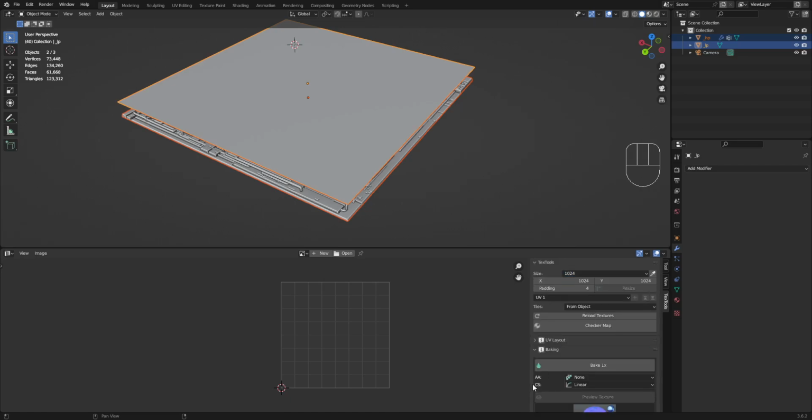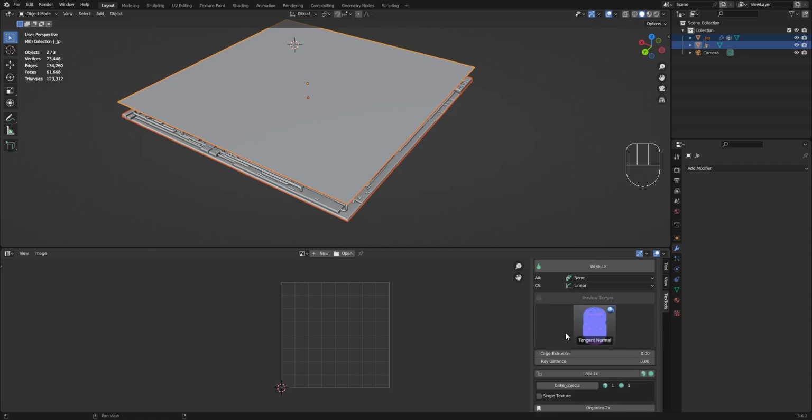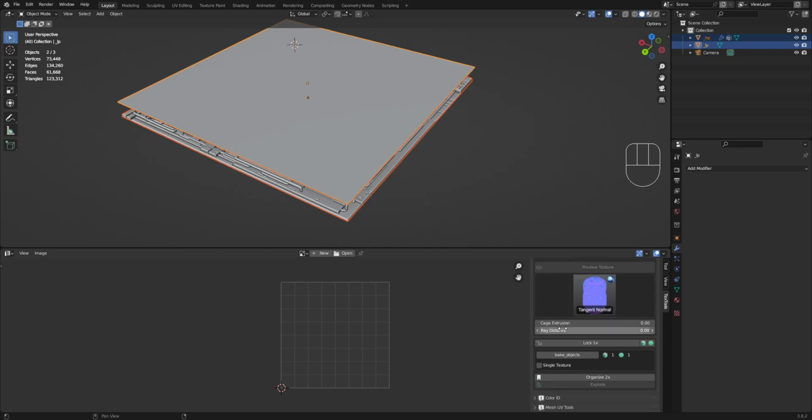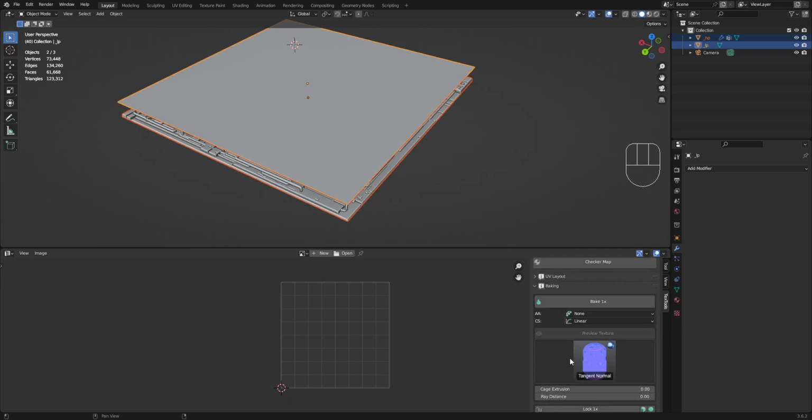So 8K and then anti-aliasing of 4 times, unless you're using some high-end graphic card, of course, expect the baking process to be long. Okay, let's try it. Let's try the texture, bake object, single texture, organize. Gauge extrusion. Okay. Leave everything as is and just bake. Let's try it. Bake.